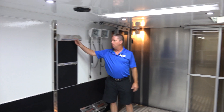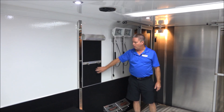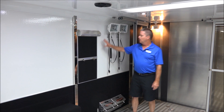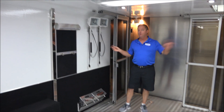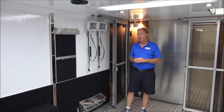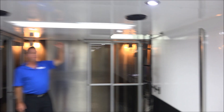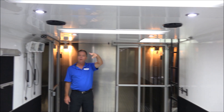It comes standard with tie-down places for your straps and with carpeting on the backers so you don't get scratching on the walls. FRP walls — that's a very nice feature on this trailer. It gives you a true 100-inch wall-to-wall interior width, so you've got plenty of space inside. Six and a half feet tall downstairs, fifty-seven inches tall upstairs for your race cars, and you can put two race cars upstairs.